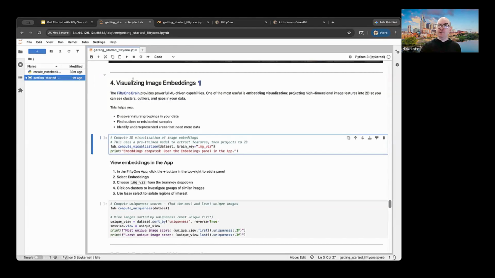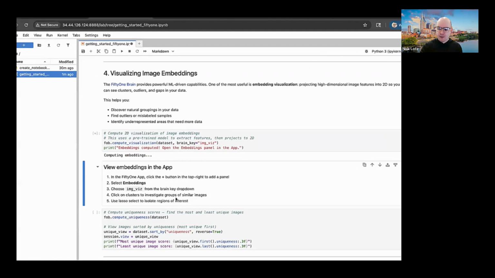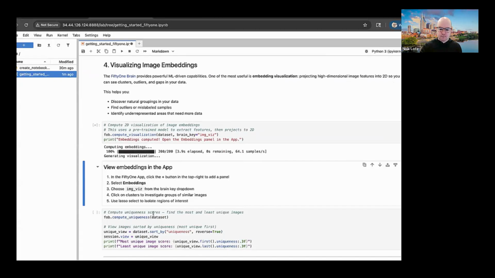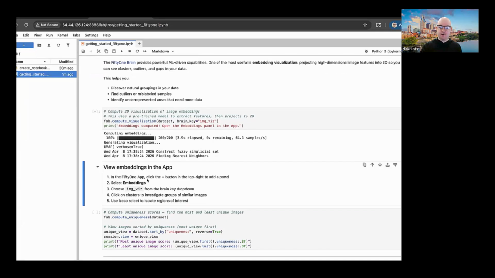By default, I think we use UMAP, but there are sub-arguments of the compute visualization method that you can use. So here we're generating the embeddings, generating the visualization, and it will take just a moment. Yeah, it's using UMAP.